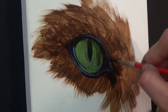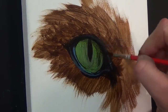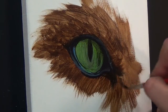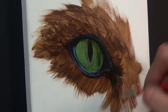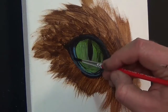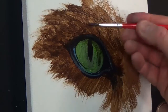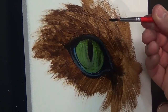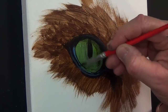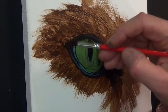So I'm just very lightly now, the residual amount that I've got on the brush, just going over that blue, and I'm pulling out a little bit of dark fur there, picking up a little bit more paint. I've got the brush and I've chiseled the edge on it. So I'm just going to go very, very lightly through like that.